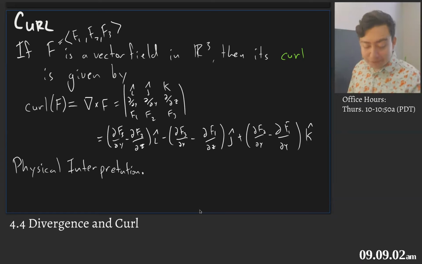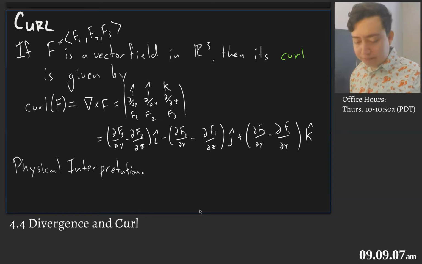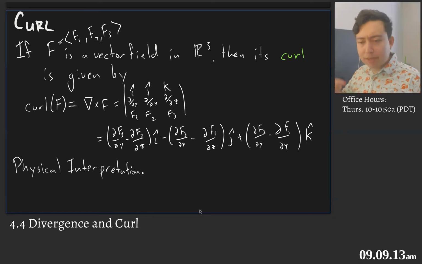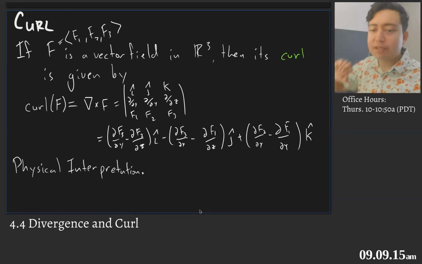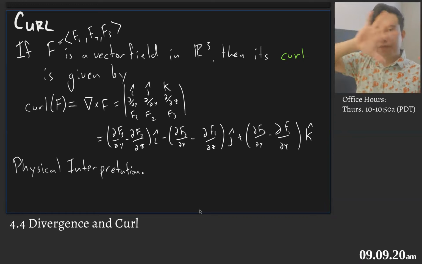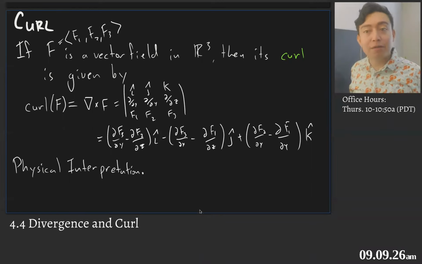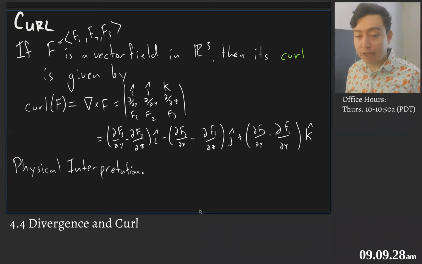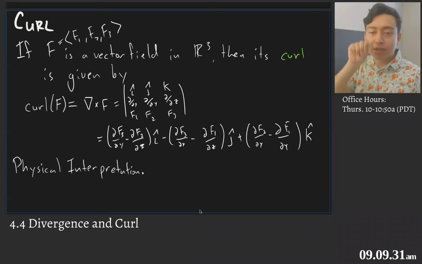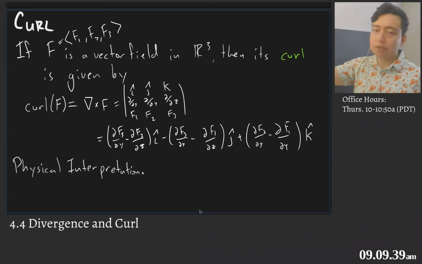So now the question becomes, how can we physically interpret this? Let me start by going back to the physical interpretation of what a vector field is. A vector field, if we're living in 3 dimensions, is just the flow of some kind of fluid. That's what we want to be thinking about. When we talked about flow lines earlier today, we dropped a particle, an infinitesimally small particle, into this space and saw how it flowed.